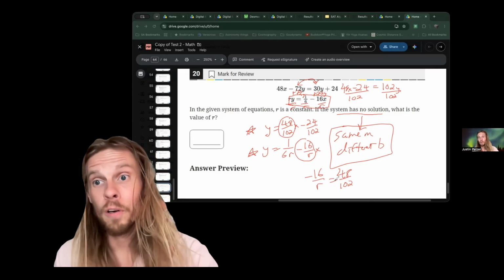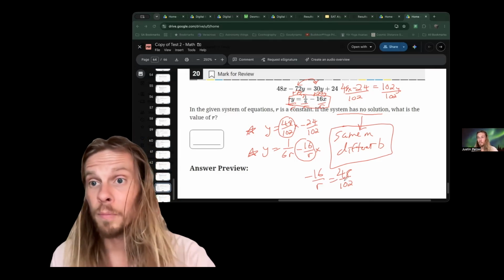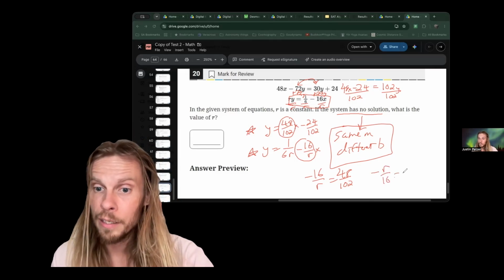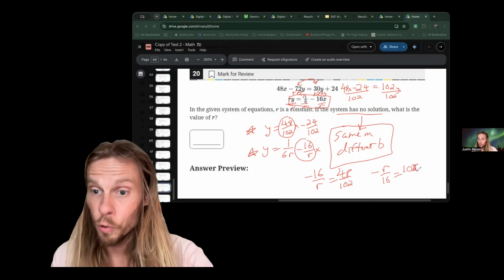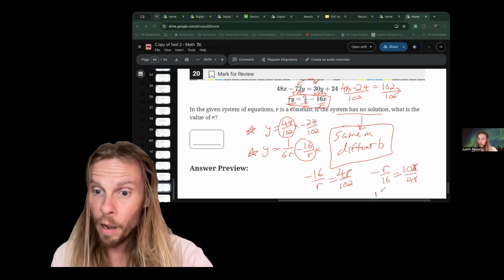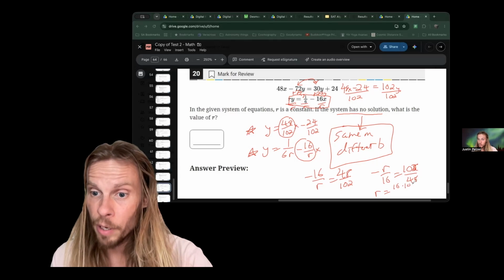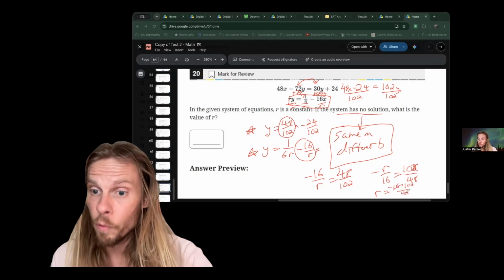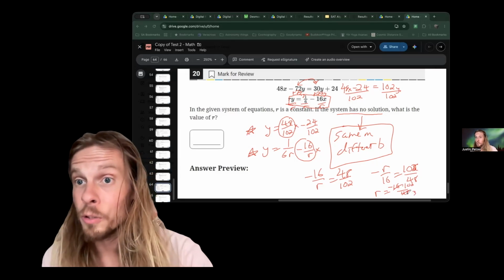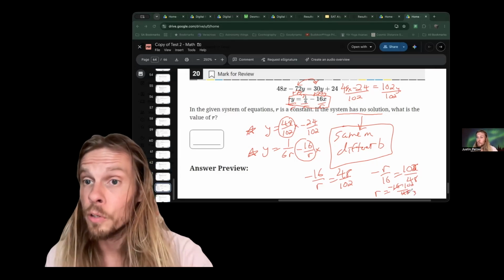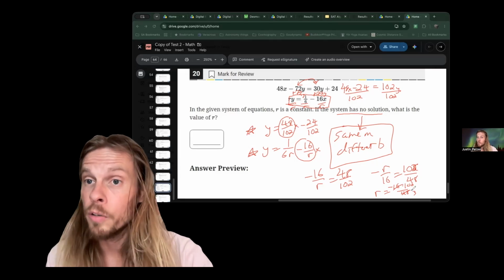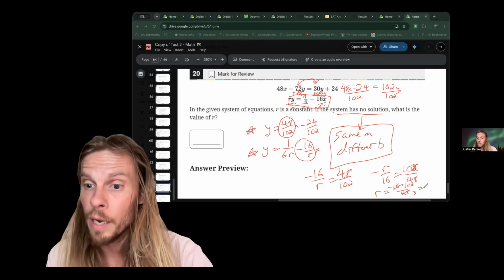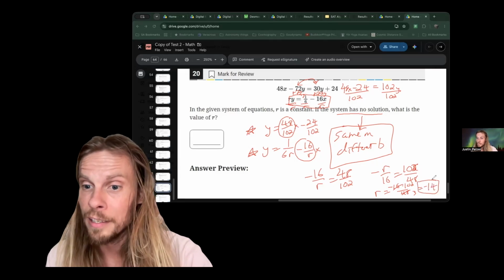Solving for r, you can do one of two things. You can flip both sides. You can cross multiply. Pick your fave. I'm going to flip both sides. Negative r over 16 equals 102 over 48. r equals 16 times 102 over 48 times negative. Make that negative. 16 over 48 is 3. You can plug that into a calculator, or you can realize that 16 goes into 48 three times. 3 goes into 102, goes into 10 three times, with a remainder of 1, goes into 12 four times. So that is negative 34.